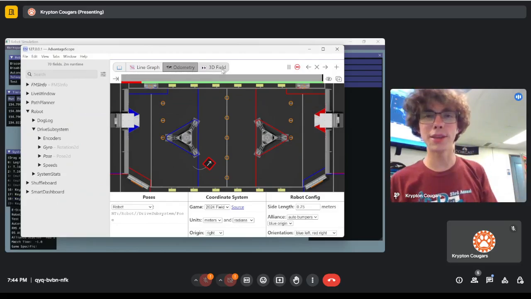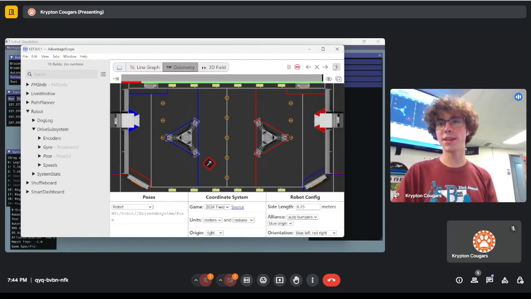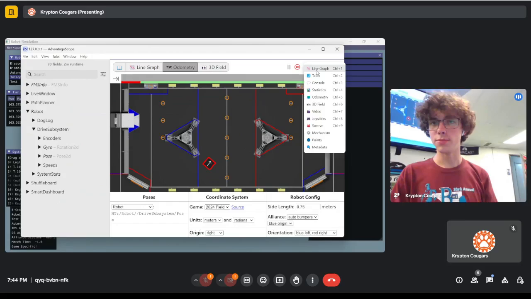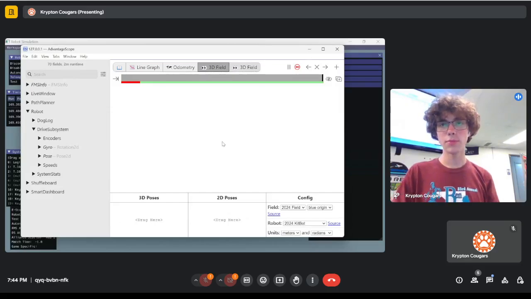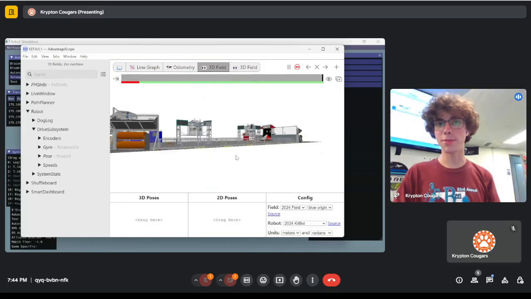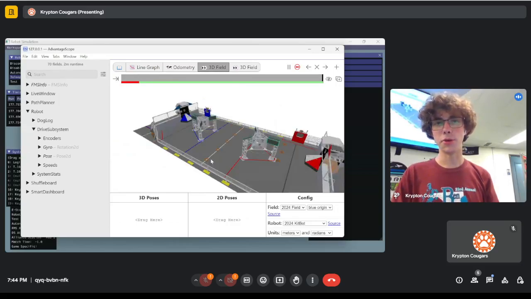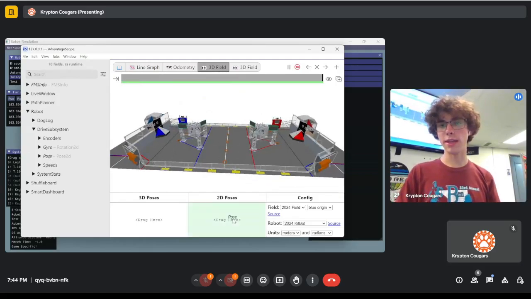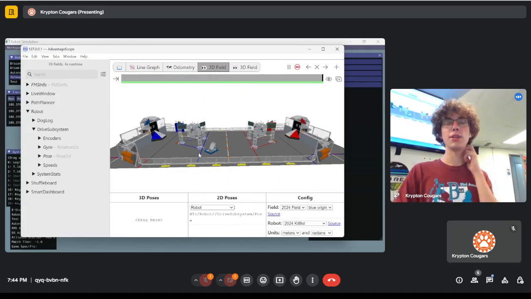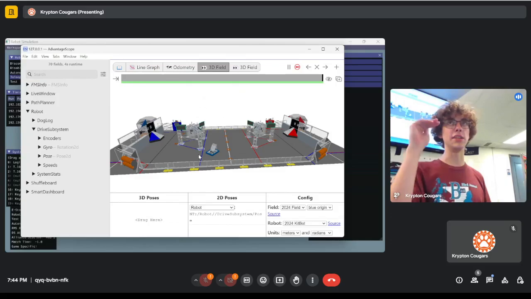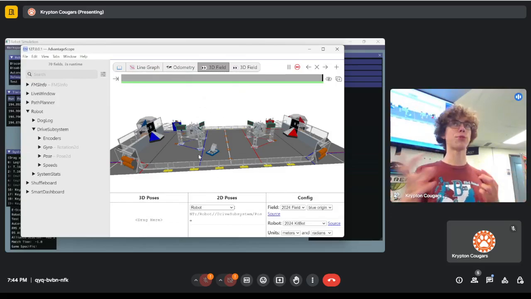Oh, one thing pointed out, this 3D field tab, this is actually really cool. Just if we're showing off stuff that Advantage Scope can do. You have your line graph, you have odometry. If you do 3D field, it might take a second to load. This laptop is probably on its brink of blowing up due to heat, but it is a 3D field, which is very, very cool. You can drag your pose onto it, and you can also do a 3D pose in this. 3D pose isn't just X, Y, and rotation, but it's X, Y, and Z, so it has a height, and also it has a full 3D rotation.